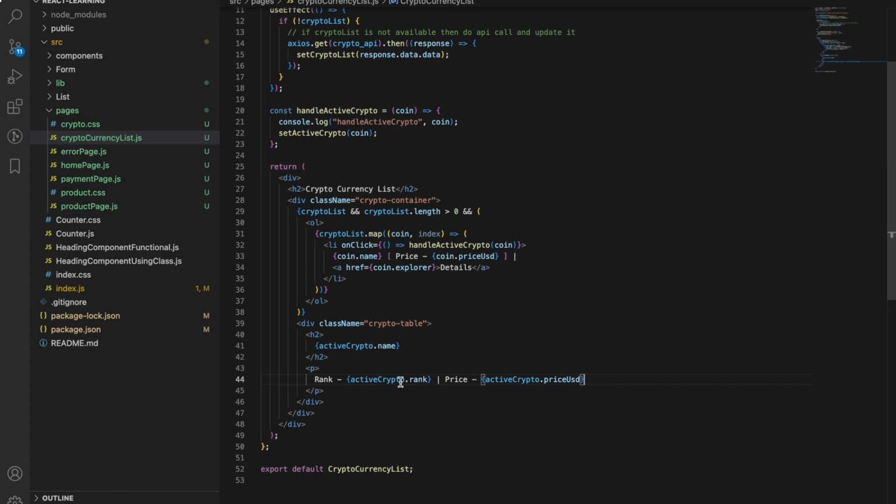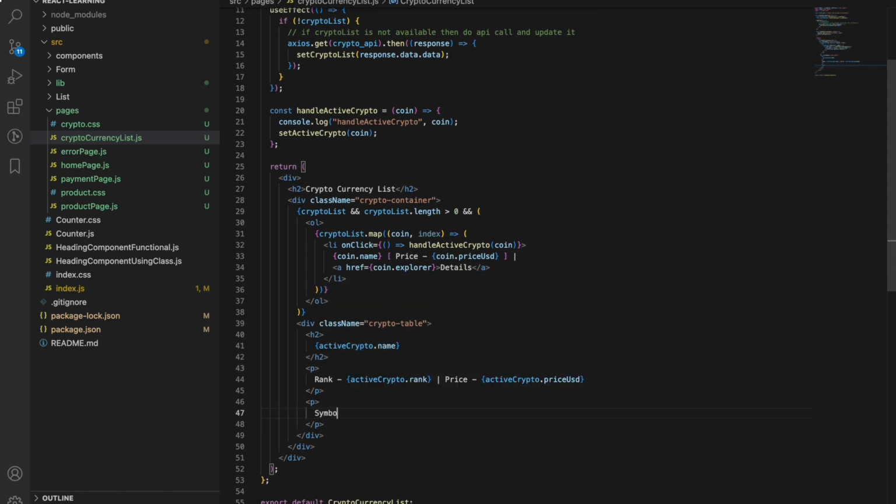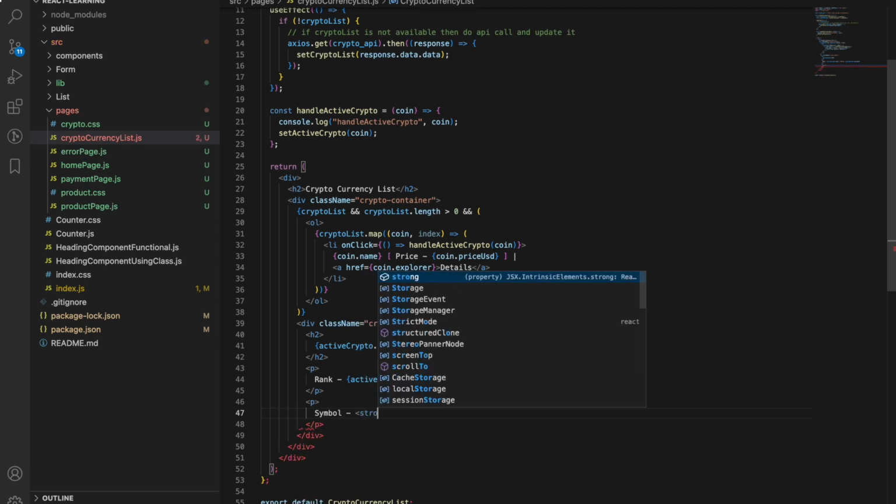We'll show the symbol in a separate p tag. Symbol equal to, strong tag I'll use.